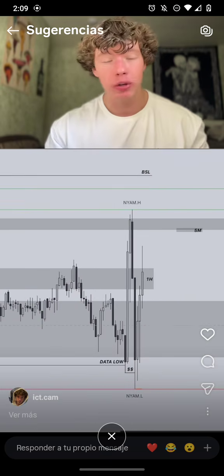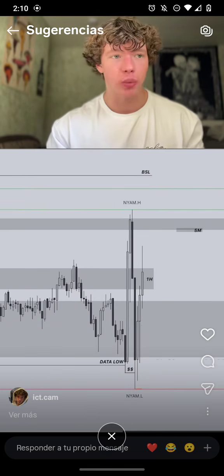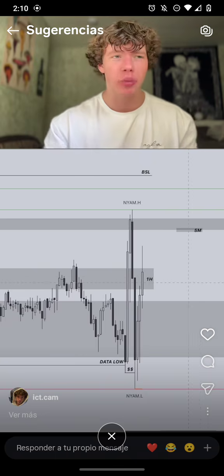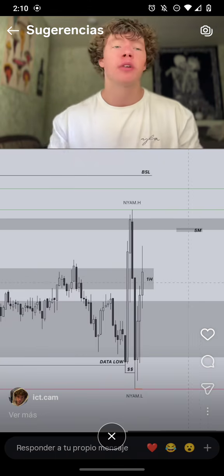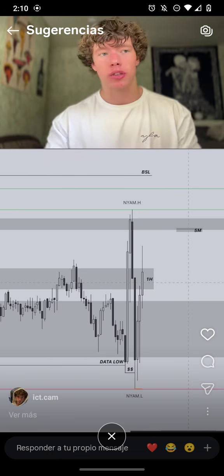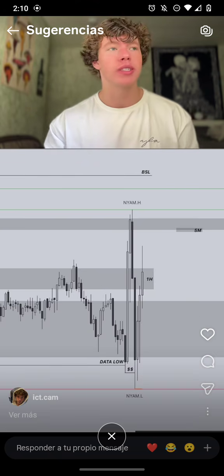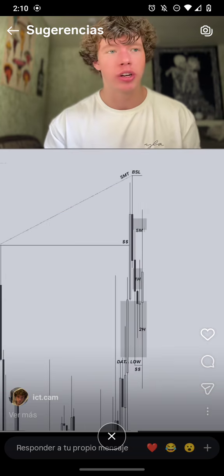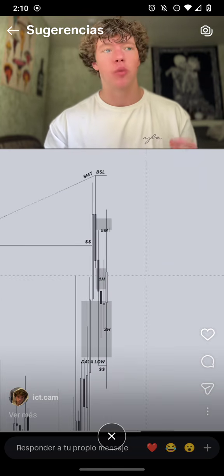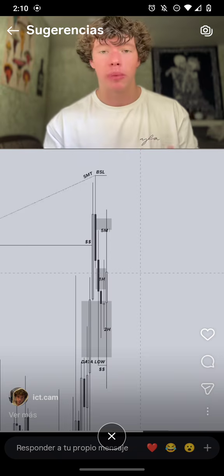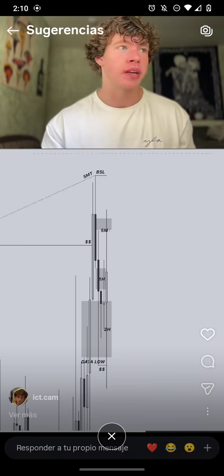So shortly after we sweep internal sell side liquidity once again, we end up getting a 2-minute inversion here. I really did not like this trade whatsoever. First of all, as I said, I don't want to be longing so high in premium here, and my overall draw on liquidity was lower. Also, you can see that when you are taking a long position here, you are longing against this massive 1-hour rejection wick, where this 1-hour bearish fair value gap is still getting respected. I really didn't like it.